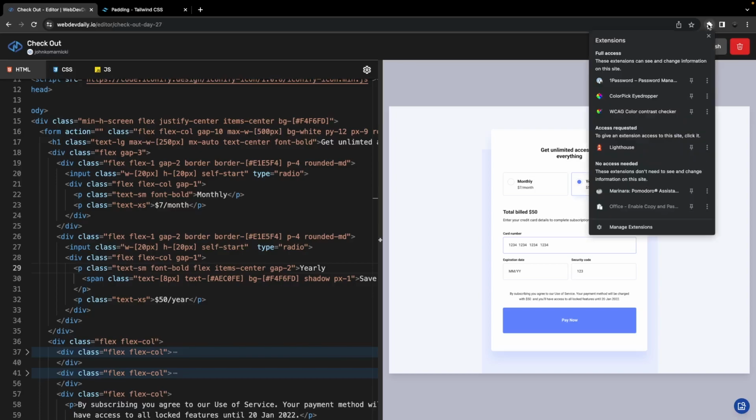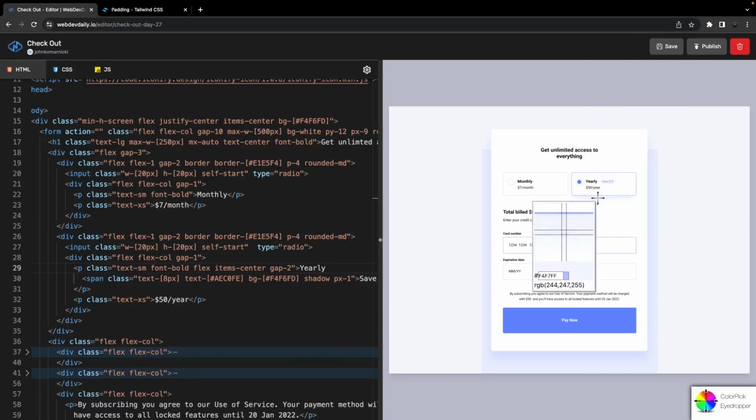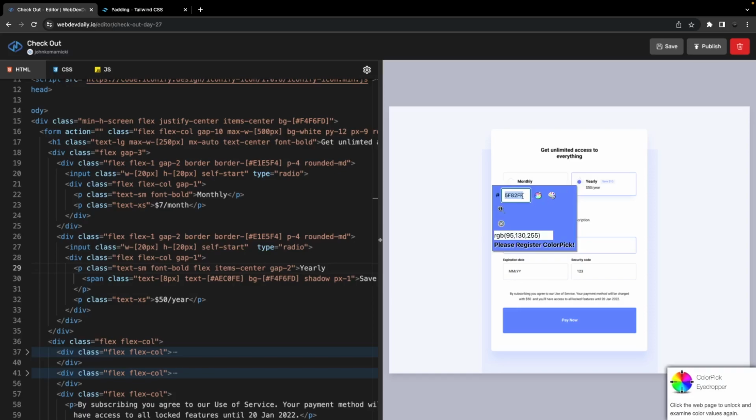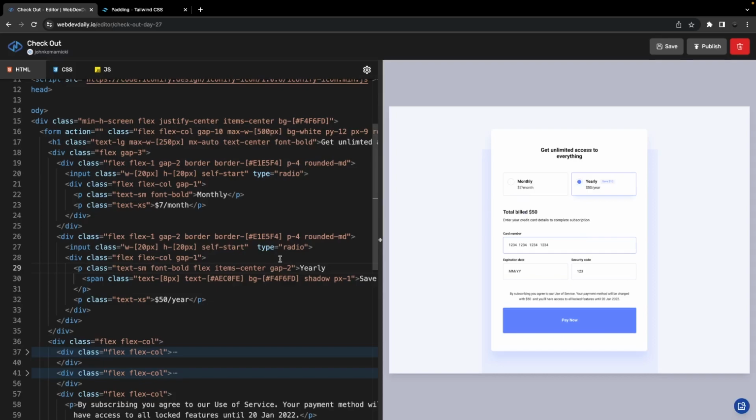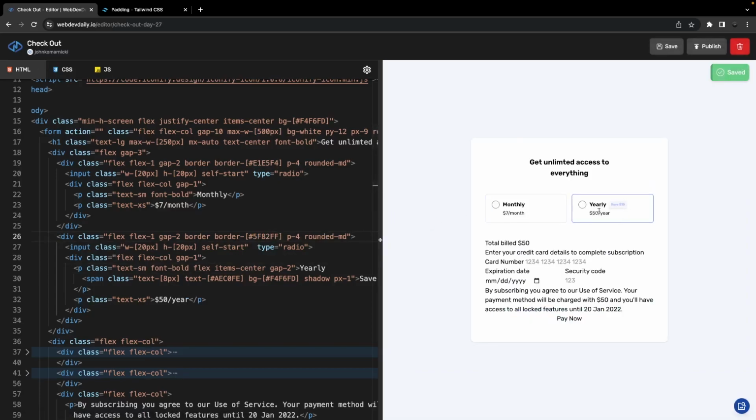So for this, we're first going to want to grab that color of the border. So let's see if we can grab that. I think it's really small to see, so it's kind of hard to get. So I think the border color and this input are the same color. So for the border, we're just going to use this input color value, or the selected circle color. So let's copy this. And then what we want to do is for the border on the yearly, we'll just change the color to be this. And if we save that, then that should now be the active state.